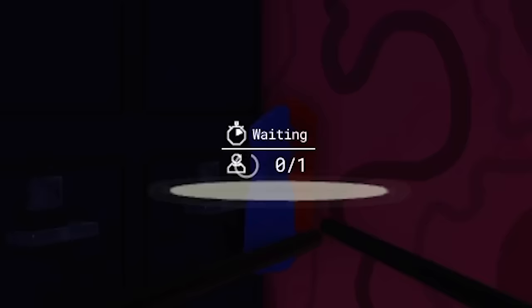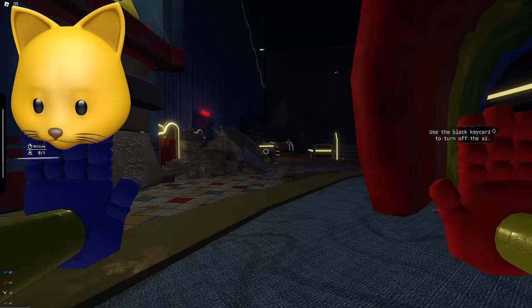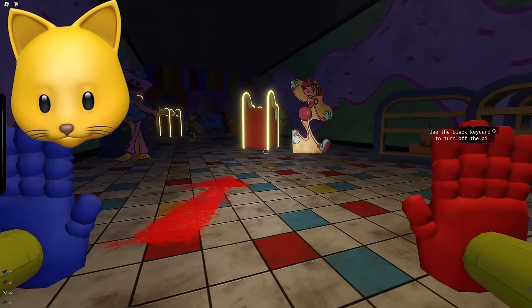What is this waiting thing? I thought that was the exit. Okay, so we don't need to use it on this computer, right? I feel like that's where we would turn off the AI, but okay. Okay, so he's not actually here. Oh, here. Right? Wait, what's this waiting?